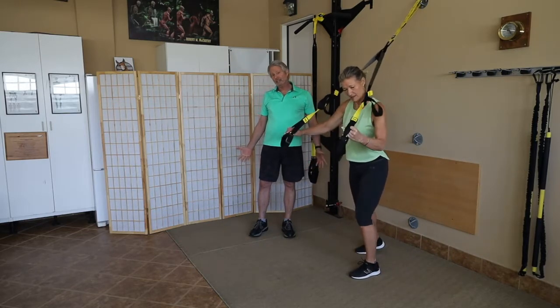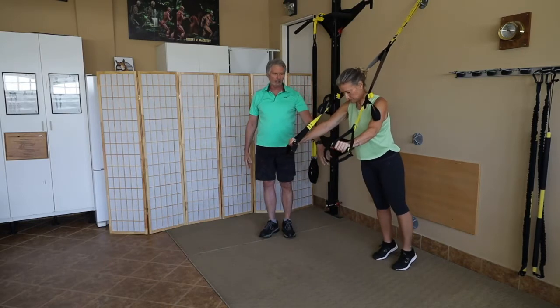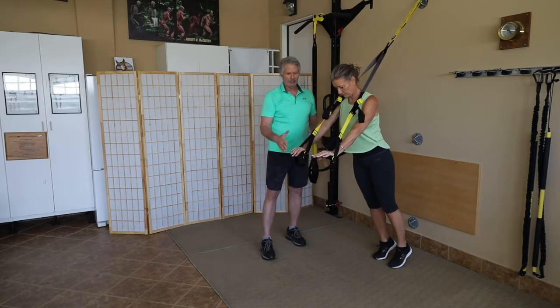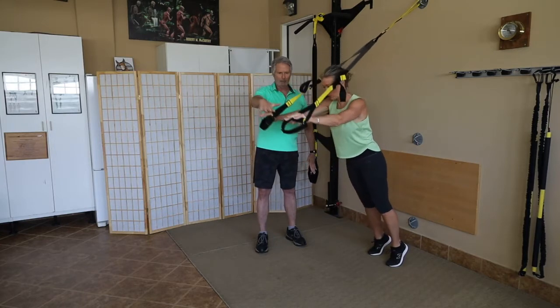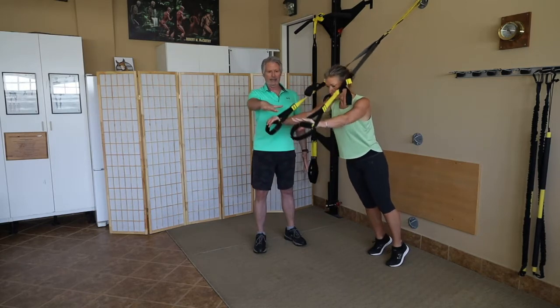So what do we do? We can work into this stuff, right? So Julie can get on her tiptoes, stay on her tiptoes, and the straps just start right over her arms here. Then she's just going to go on out, maybe right to there, that's good enough, and come on back. So it's not that hard, is it? It's easier than you think at these little angles out here.